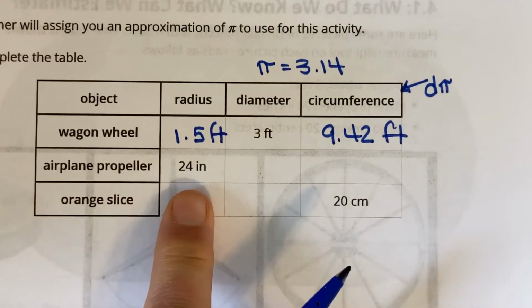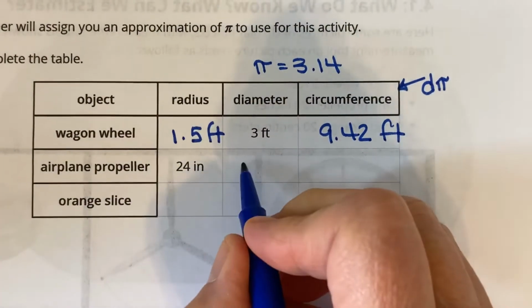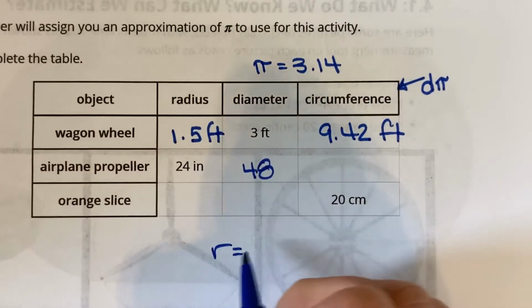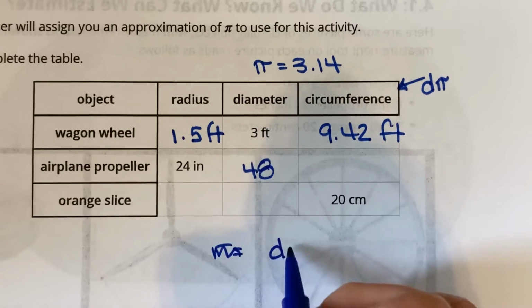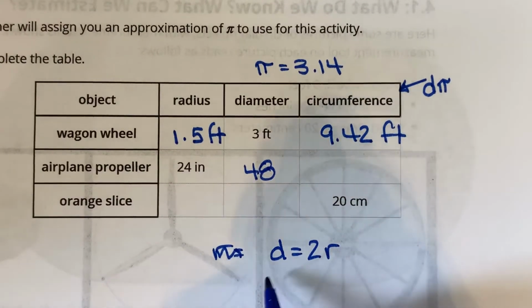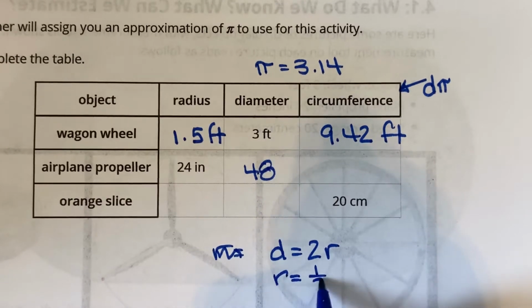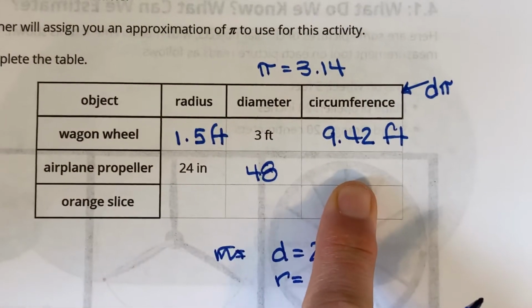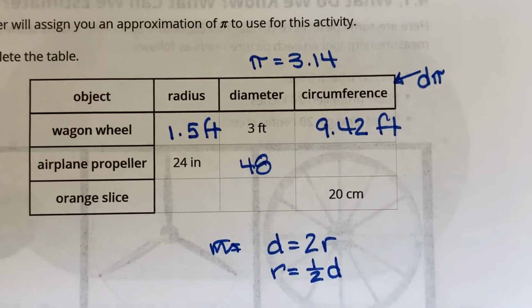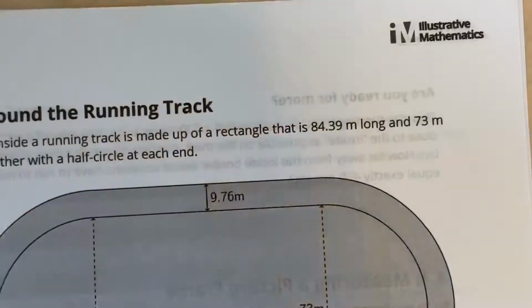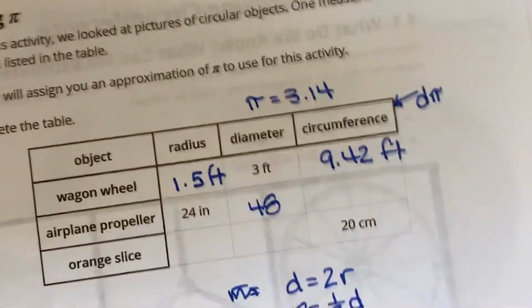Same thing here, they gave us the radius, it was 48, because a radius is... let me do this backwards. Diameter is 2 radiuses, okay? Or a radius is 1/2 of a diameter. So then we did 48 times 3.14, and I forgot what I got, so I gotta look back. Oh yeah, 150 point something, right? 150.72.